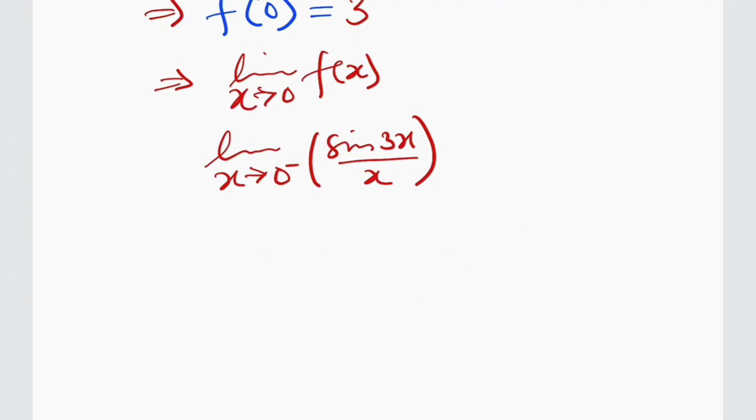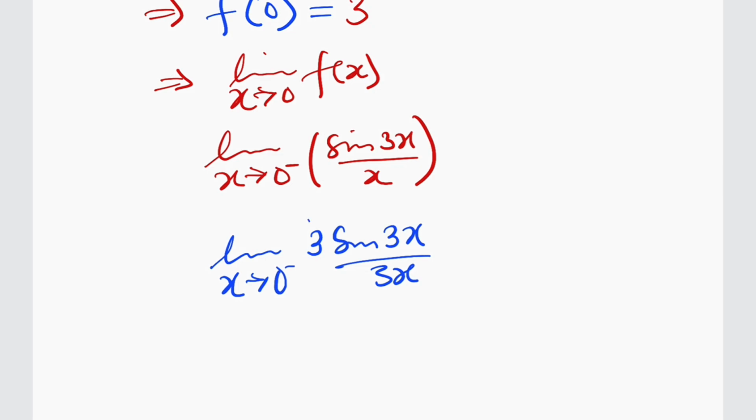So this is equivalent to the limit as x approaches 0 from the left of sine of 3x divided by 3x. So can you see I have multiplied the bottom by 3, multiplied the top by 3 as well. So this is what we have. Remember, this is just a constant which you can bring at the back of your limit to multiply at the end. So the whole of this will be equal to 1, and 1 times 3 is equal to 3. So the left hand side limit is equal to 3.